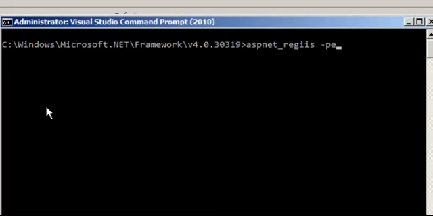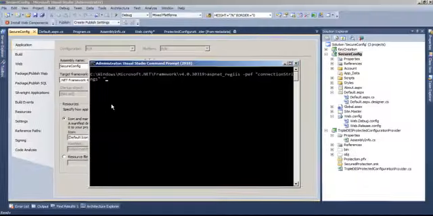It will figure out where the Web.Config is, and it will encrypt it. But in my case, I'm just giving the physical path of the Web.Config where Web.Config exists. So the first thing is to define which section you want to encrypt. So connection string is what I want to encrypt, and here is the path.